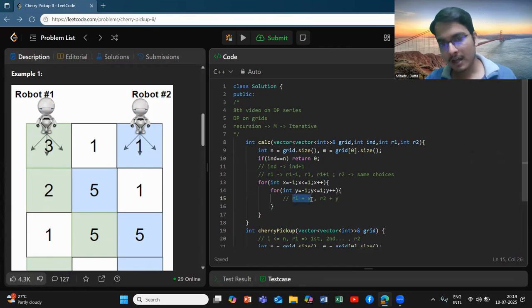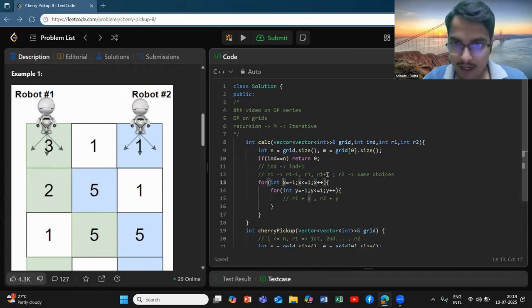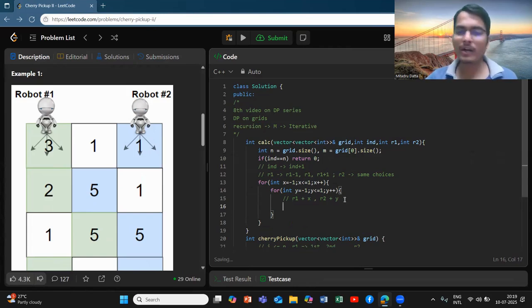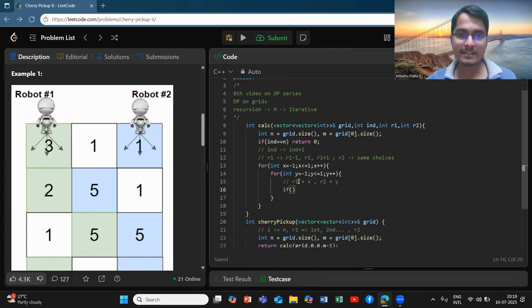R1 plus X means that one by one we get all the values of -1, 0, and +1, and same for R2. So what do I need to check now? Are they within the range? Are they within the limits at all?